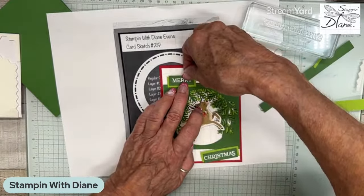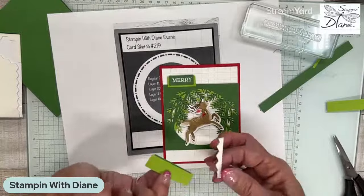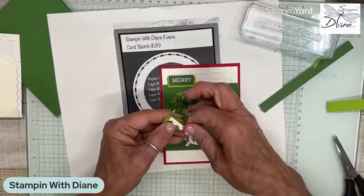Okay, so we're just going to put that there. And see, because I've done that, just the dimensionals on the one side, because this has been popped up, then it's not going to have any dips.